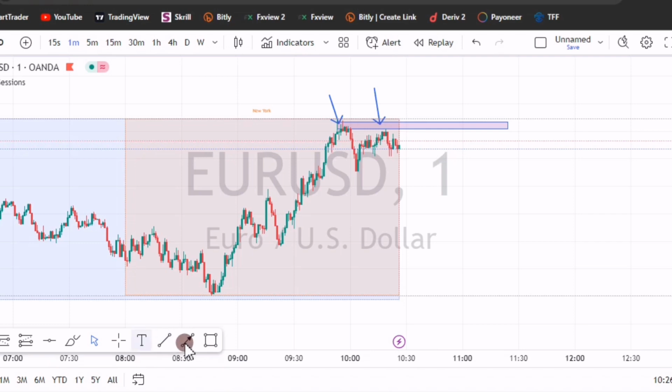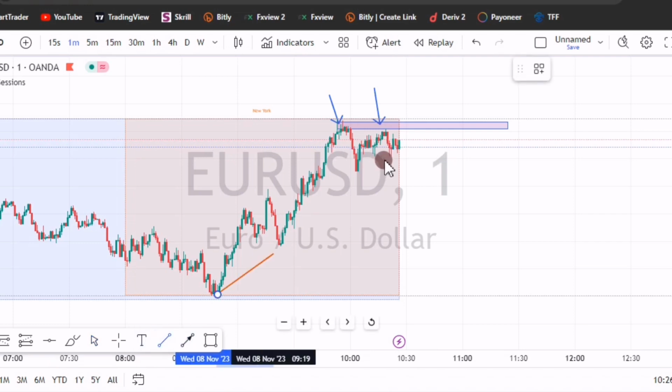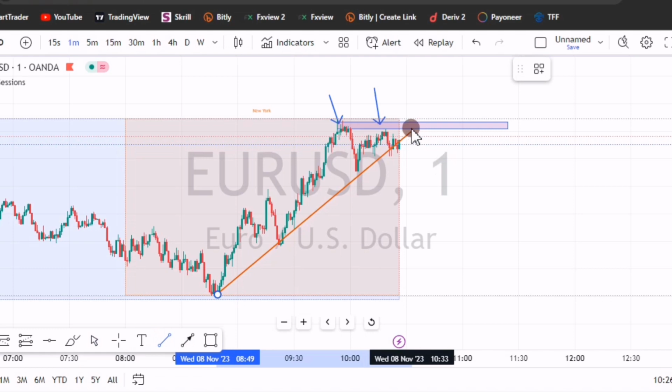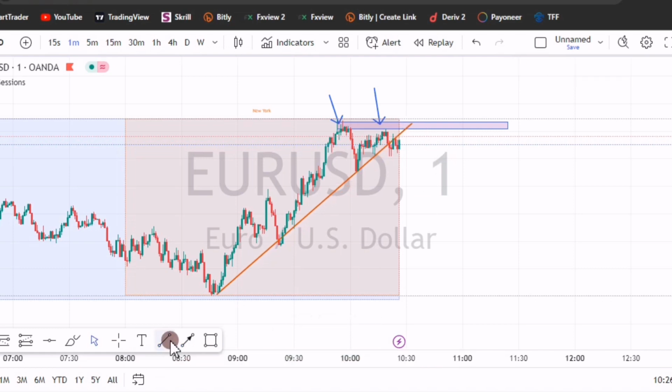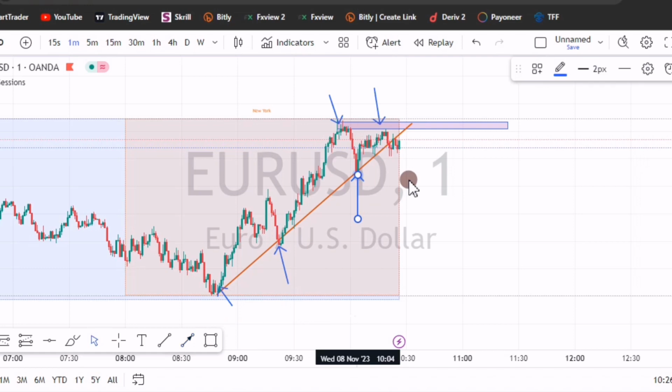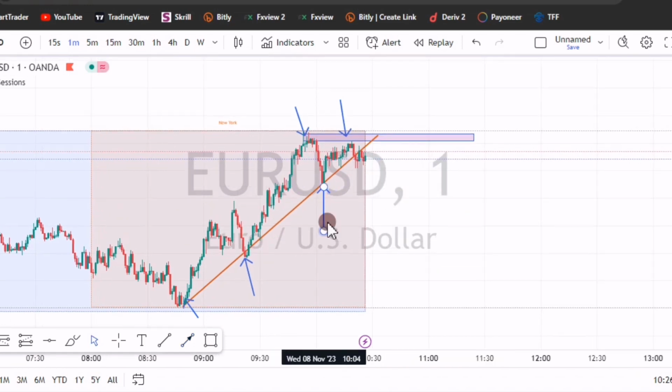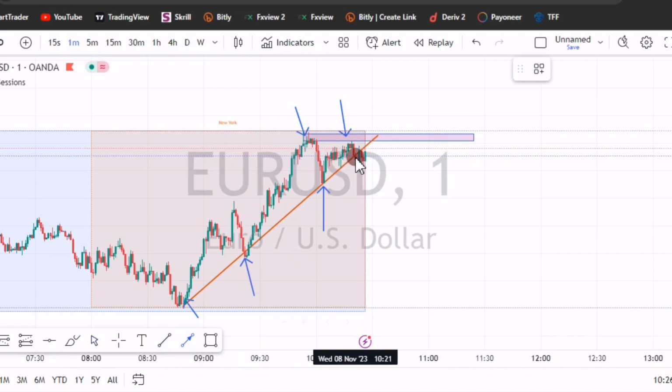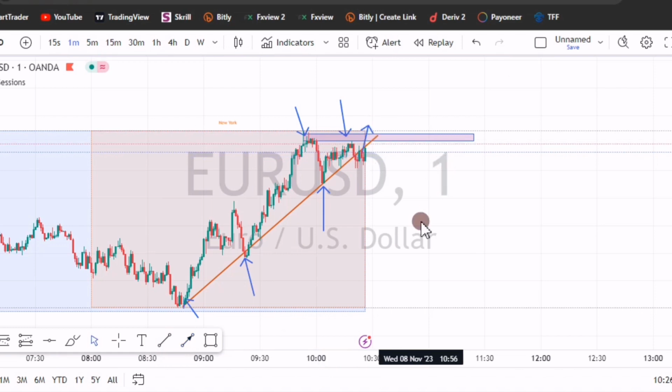But on another note, you also have this. Even though it's not very clear, price made a touch there, and then made a touch there, which is valid. So if you didn't have these two rejections, you would buy right here, but now you'll have to wait for price to close above this key level, and then you buy it really hard. You buy it because it is at the trend line.